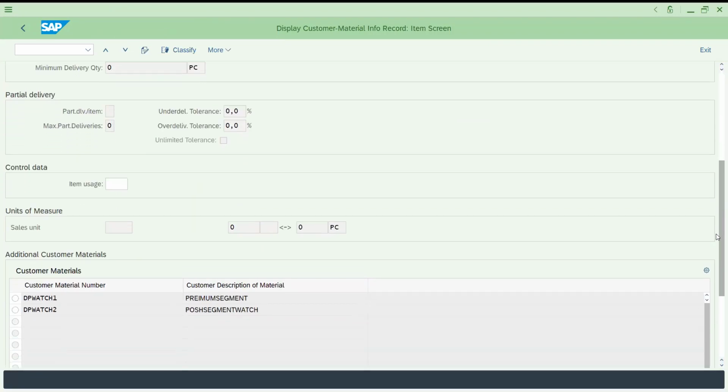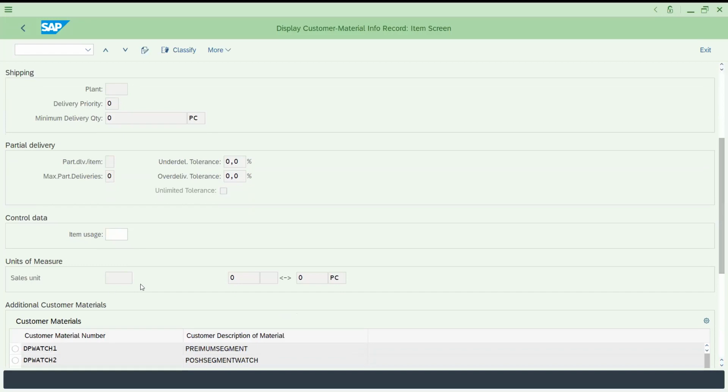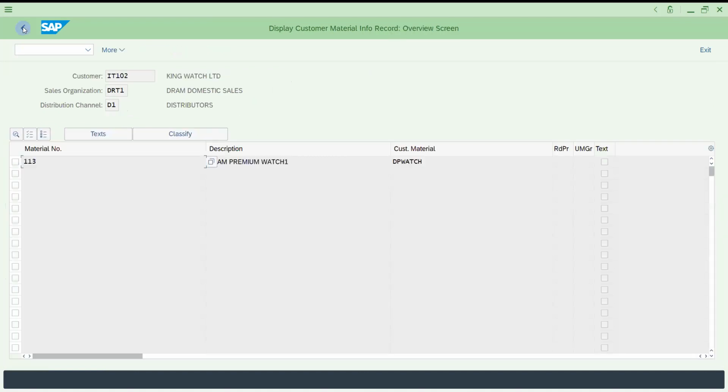Multiple descriptions were not allowed and multiple customer material numbers were not allowed. Actually it was an enhancement in ECC in one of my projects, but S4 HANA is so powerful. The sales unit of measurement conversion is also there, that you can test. That's it about customer material info record. Thank you.